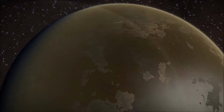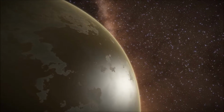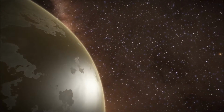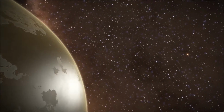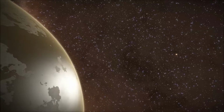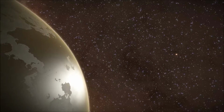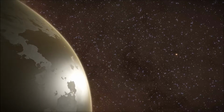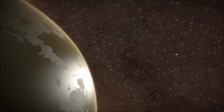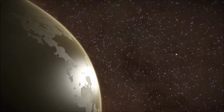Something I do find odd is that a lot of the planets that I come across, which are Earth-likes or the Ammonia Worlds, I've got another one in here somewhere, and they don't have moons, which I find to be rather odd, because the purpose a moon serves to a planet is it stabilises its orbital rotation. For example, with Earth, the moon's tidally locked with it. It keeps us on that same angle. It stops us from wobbling erratically and having insane seasons, and it helps the regular seasons and life in general.